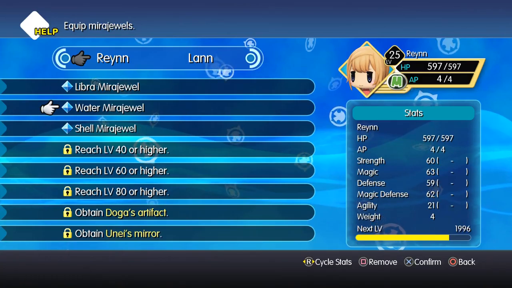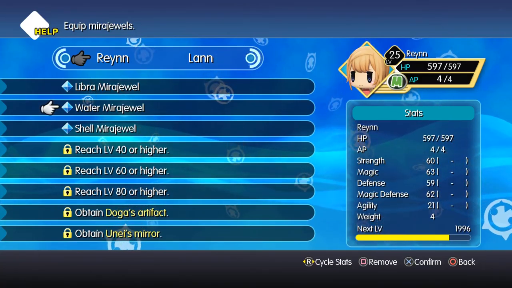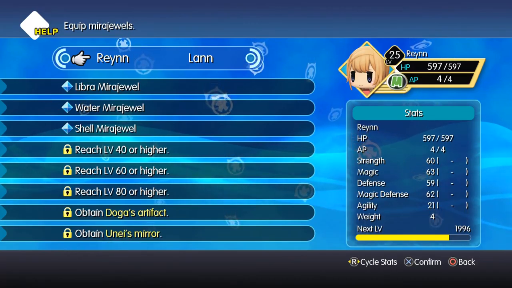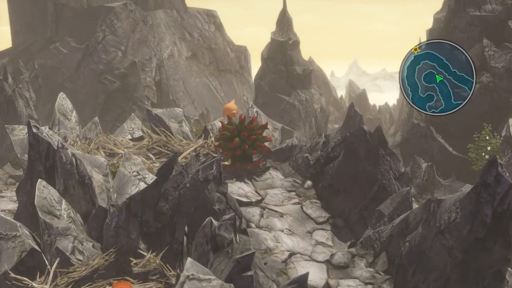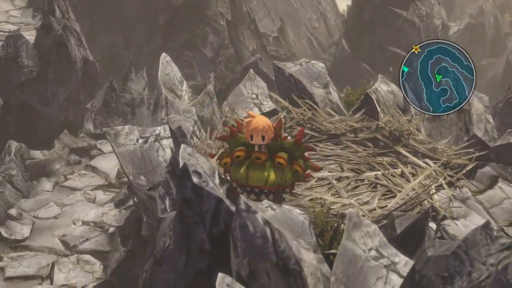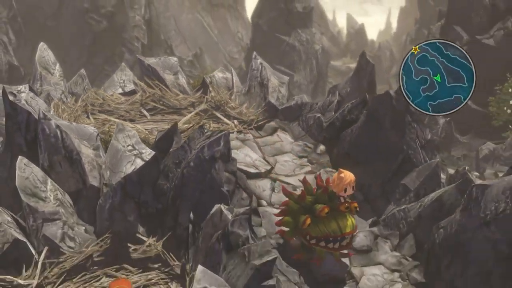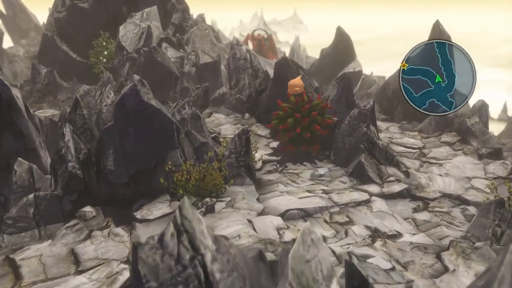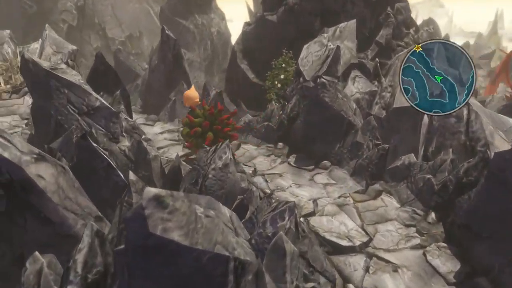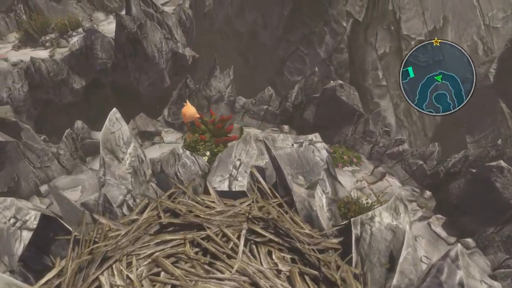For Rain's setup, I figure I'd give her the water mirror jewel. I also have Shell on her because it's going to be useful whenever I encounter some spell casting. Otherwise, that's what I've got going on. There's not much to talk about with Lon. I've been getting stat increment mirror jewels like crit plus and other things of that nature, just to make him a little more of a powerhouse because he's more of a physical attacker. But anyways, water's going to be useful.